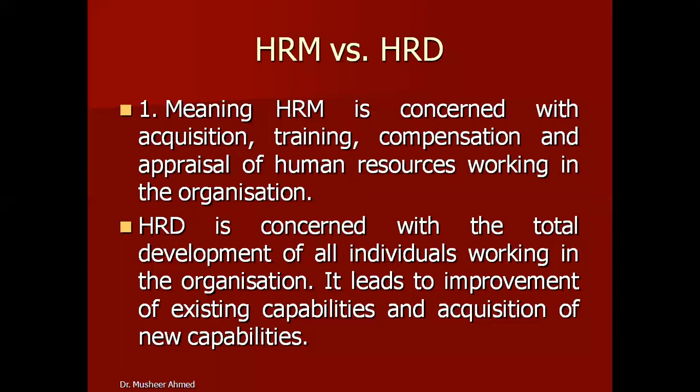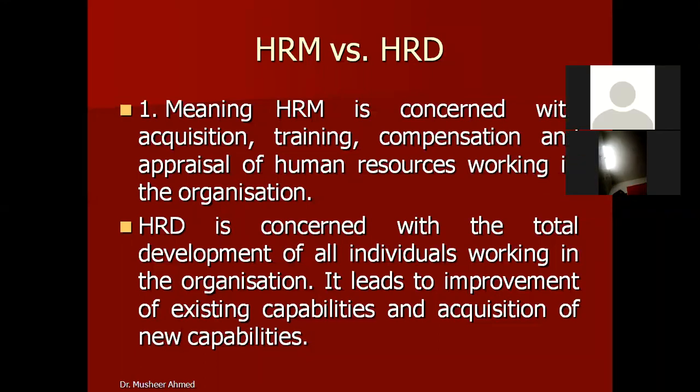Right, now the first point is meaning. Human resource management is concerned with acquisition, training, compensation, and appraisal of human resources working in an organization. Right, human resource management is a wide umbrella. It consists of acquiring the human resources, developing them, compensating them, and maintaining them. So human resource management is a big umbrella. Now, human resource development is concerned merely with the total development of individuals working within an organization and aimed at improving their capabilities. Right?